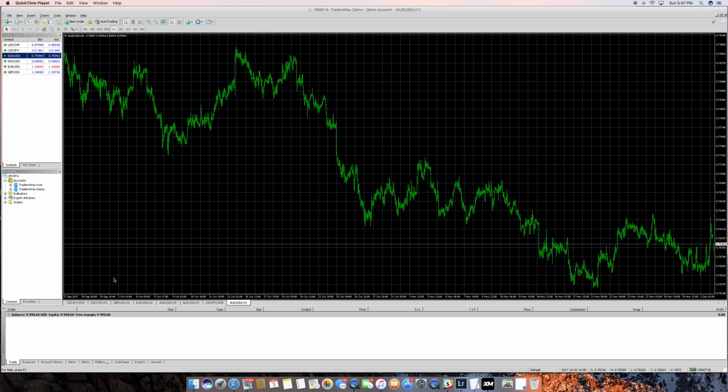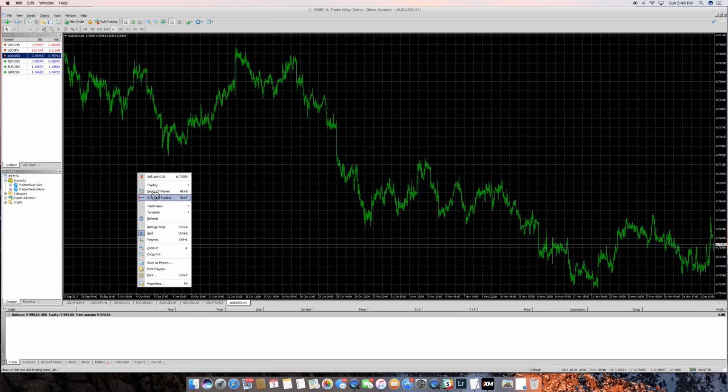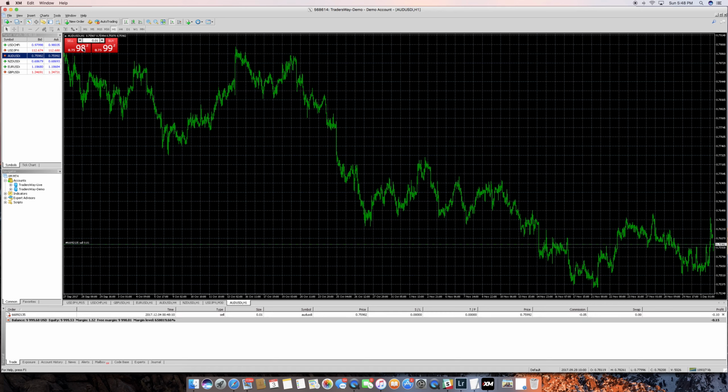All right, so on MT4, it might seem like a lot is going on because it's a big platform and a lot can go on in the entire platform. But time to break it down. Down here we have our terminal, which gives you the balance, your equity, your free margin, and your profit or loss. For example, let me put on a random trade.